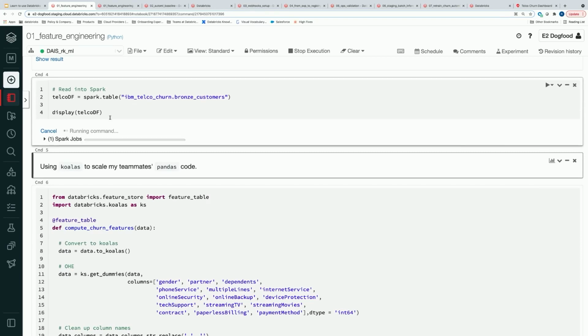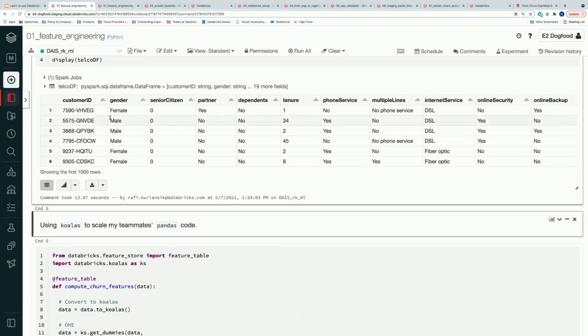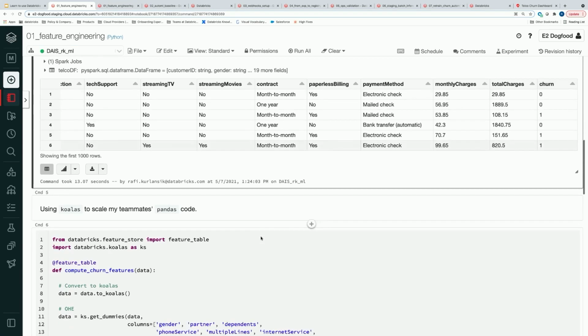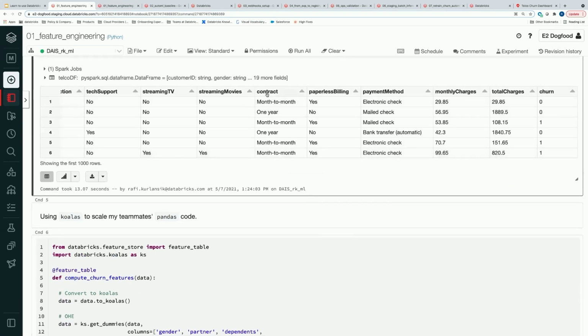Now that these have run before, let's take a look at what some of that data is. Okay, great. So we have a unique customer ID, and we have a bunch of demographic data, as well as at the end here, we have a churn column that tells us whether or not the customer actually wound up churning. Okay, so this is a very nice data set. This is fairly clean. The one thing that we really need to do, though, is we need to switch these categorical columns to one-hot encoded, right? We need to create dummy variables for all the different levels of these categorical columns.